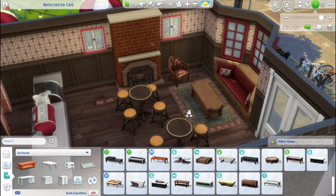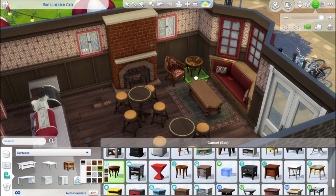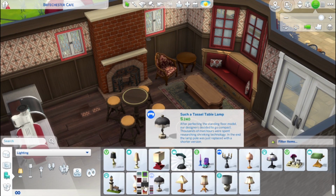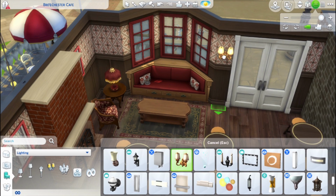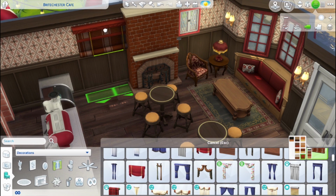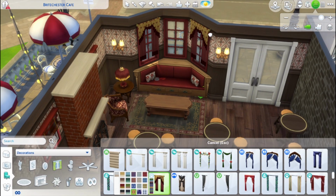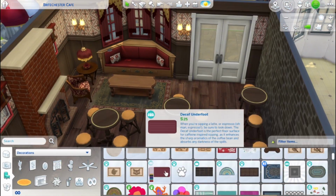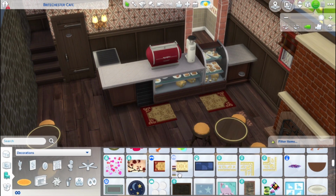So guys, I wanted to tell you a little bit of a story behind this cafe. I kind of came up with the story almost when I was finished building it. It just all fit together and made sense. So here's the dealio. It's kind of a sad story, to be honest with you. So prepare yourself. A little old lady owns this cafe, and she lives in the apartment above the cafe.